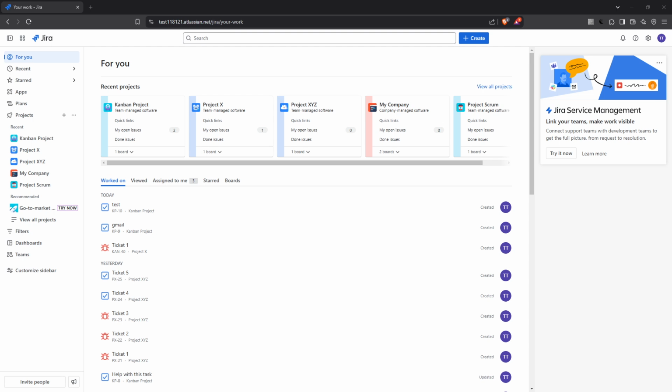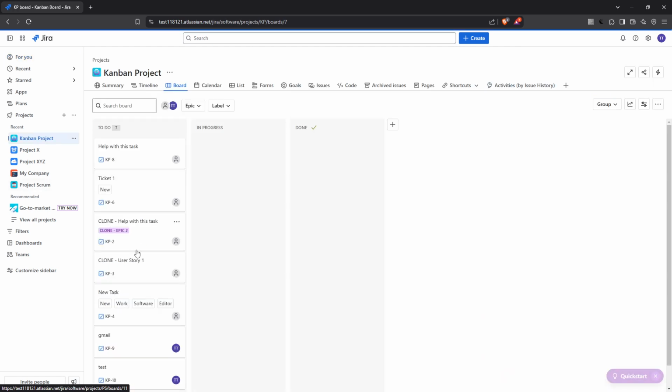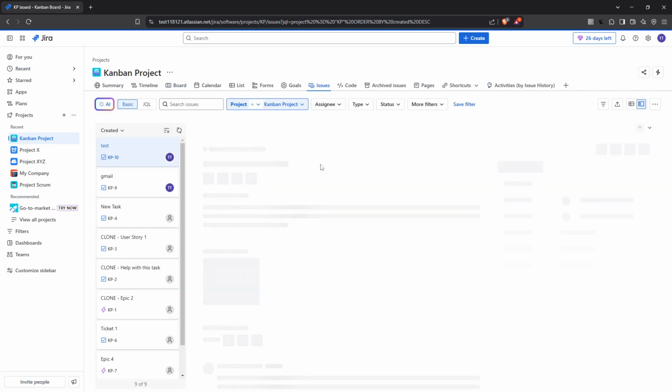To begin, you'll want to navigate to the specific project you're working with in Jira. Once there, direct your attention to the top of the page and locate the Issues tab. Click on it, which will present you with a list of issues associated with that project. Choose the particular Jira issue where you'd like to manage watches. Opening up the issue allows you to access all the details relevant for this task.